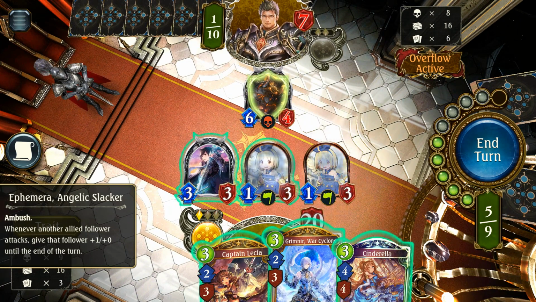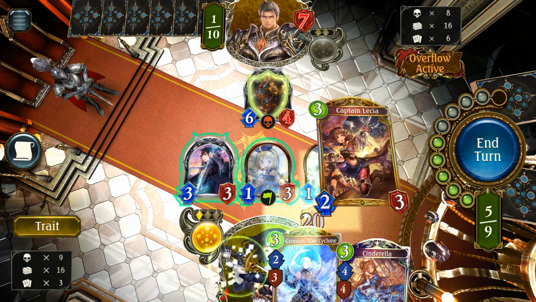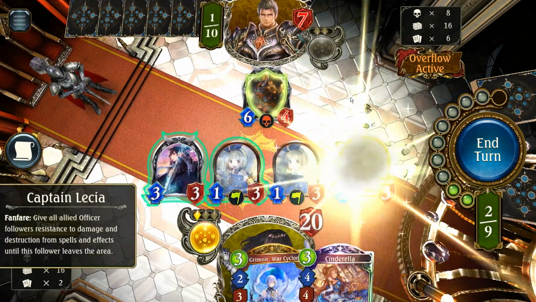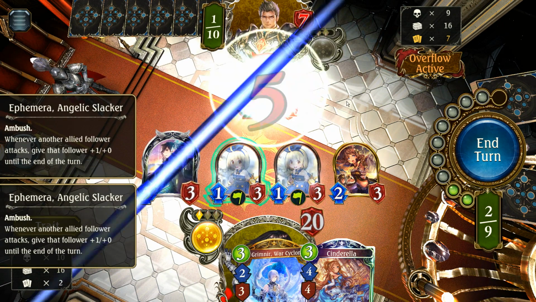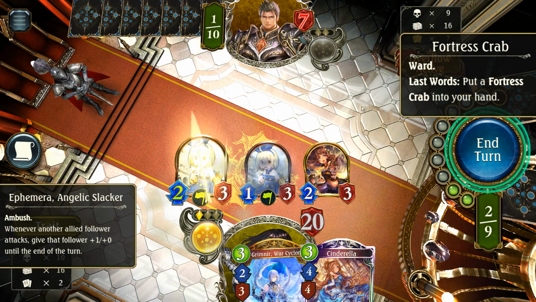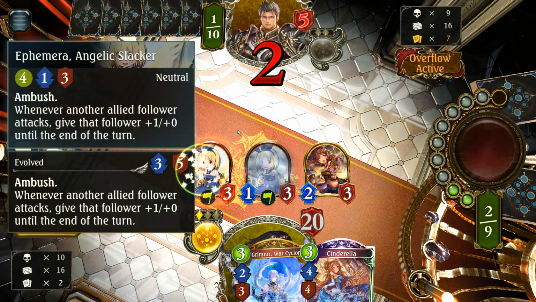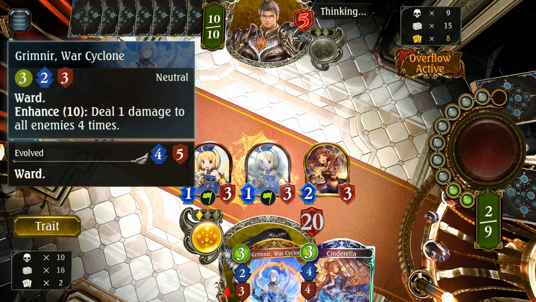And technically, I should play Cinderella because she's bigger, but I might want to protect my board. Don't give up. And a one. You can get this one. Actually, expose her. Keep her just to get the extra damage in. Because Grimnir, if he drops to 4, we win.